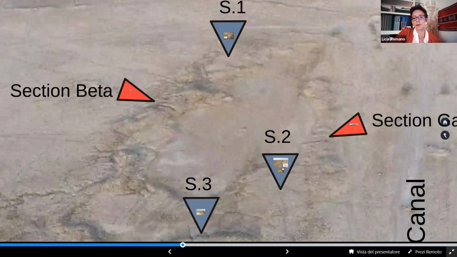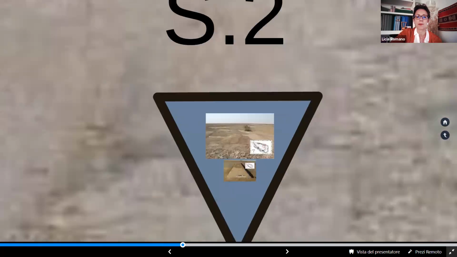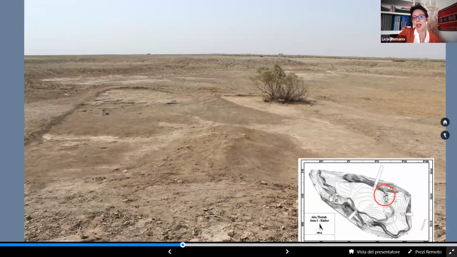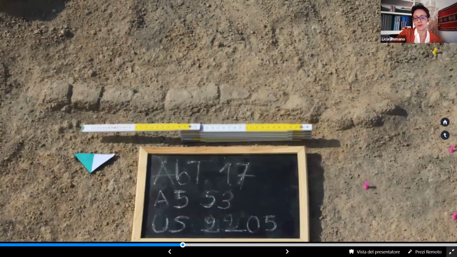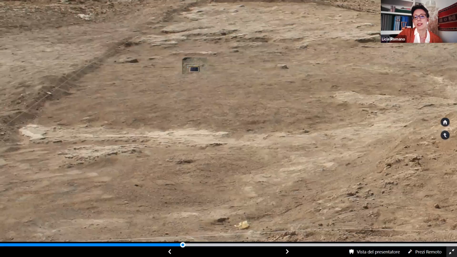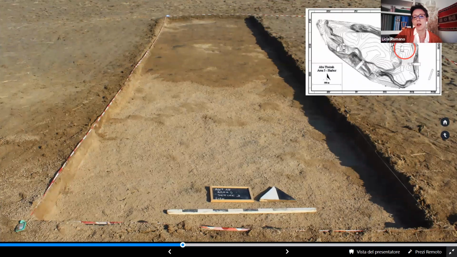We also opened two small areas, also just scraping the surface, in the place where we suppose the water flowed from the main basin to the secondary canal. Here we found two small heaps, and in the middle, a depression. On the side of this depression, we found the ground surface lined with small mud bricks. Moving slightly westward, we need further analysis here, but the kind of sediment that we found seems to indicate the passing of water.